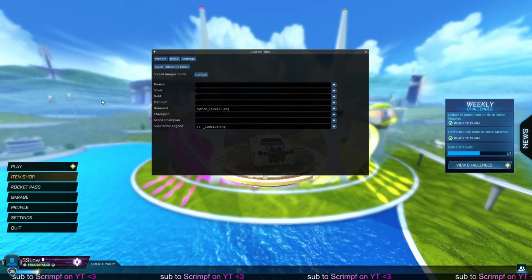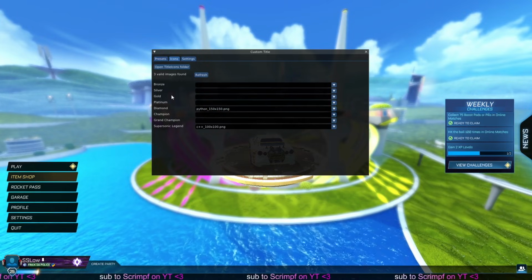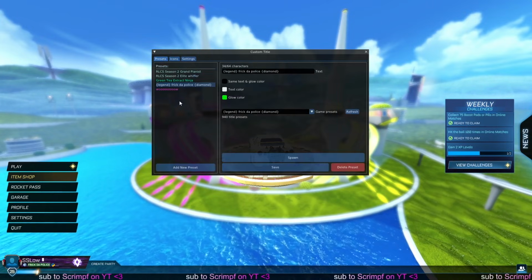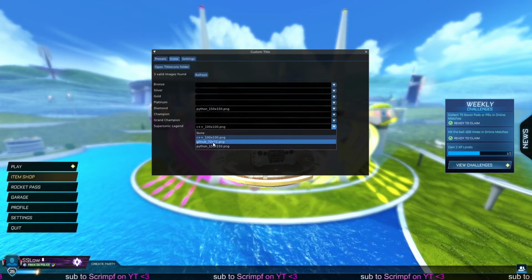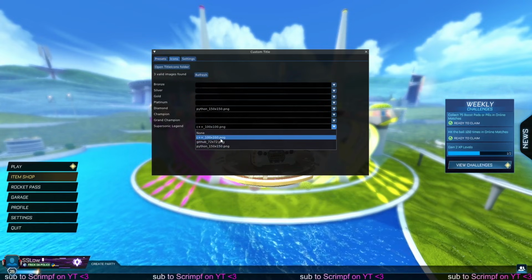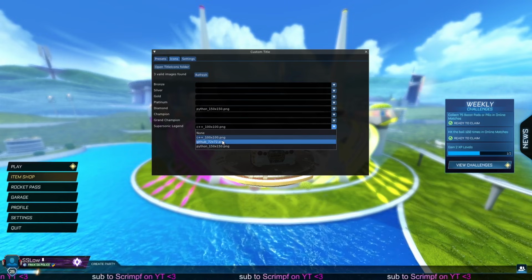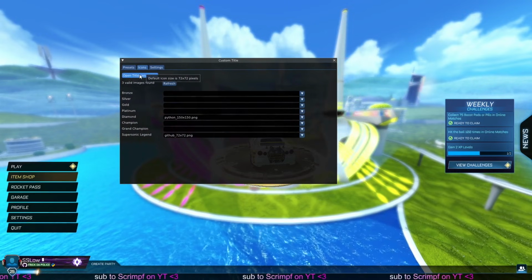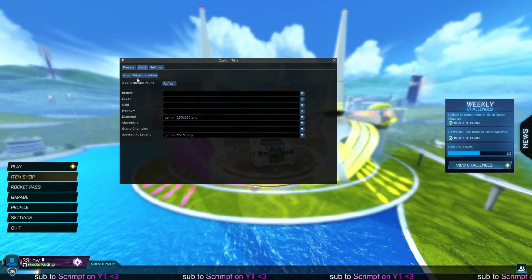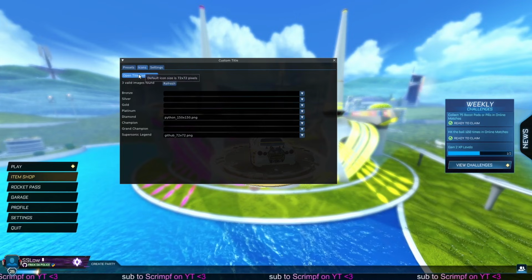And yeah, to customize those, you're gonna go to the icons tab, and you can choose a custom image to override whatever rank you wanna do. So for example, if I wanna customize the legend to be something else, you could click and it gives you a drop down with all the images that are available to you. And there we go. So for the images, you're gonna put them in the title icons folder, and you can click this button to open that.